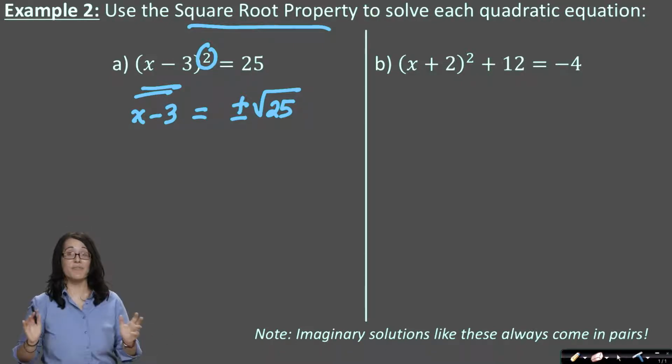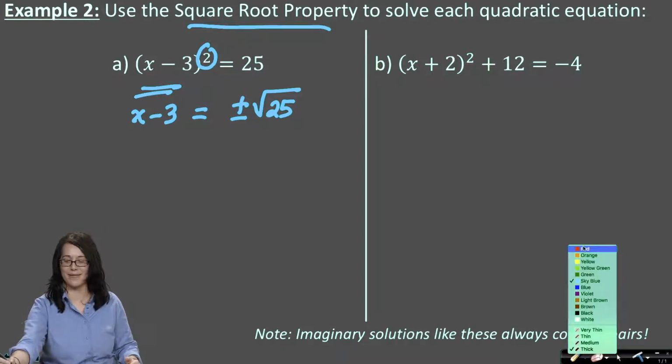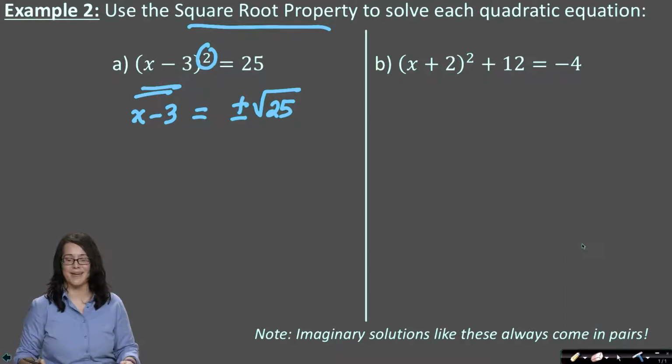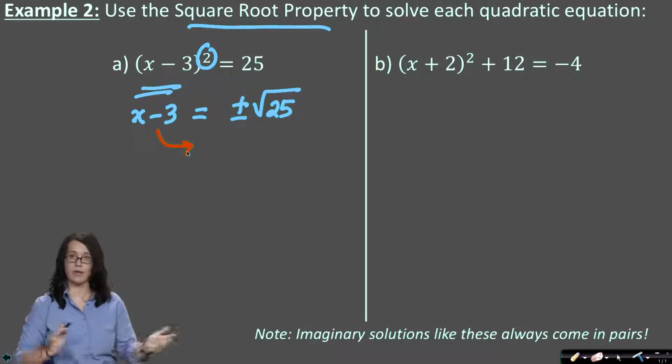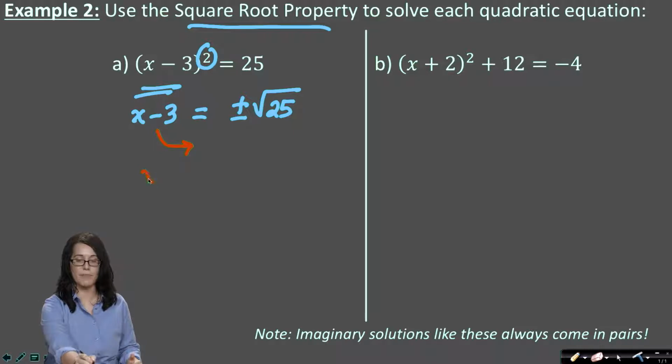What we've done by using this square root property is we've taken a quadratic, degree 2 equation and made it a linear, degree 1 equation, which you should be able to solve by getting x by itself. So take a moment and finish this problem off and then come back and see if you got the right answer. So pause that video. Okay, let's see how you did. I would have noticed that that 3 could move over by addition. Add 3 to both sides. That might be the first step I would do next.